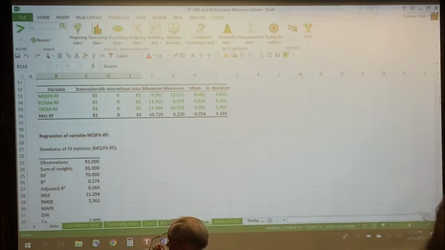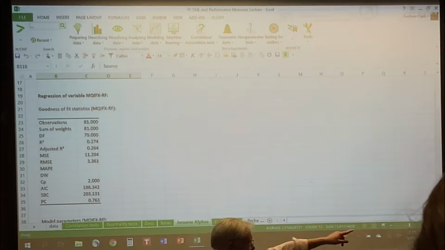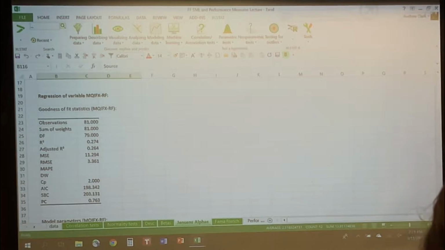So what you may see is that basically what you need is the performance of the portfolio less the risk-free rate. Okay, that's one input. Then you also need the market minus the risk-free rate. Okay, and then you have the data. So now you should be all set, because this is a regression equation. Okay.